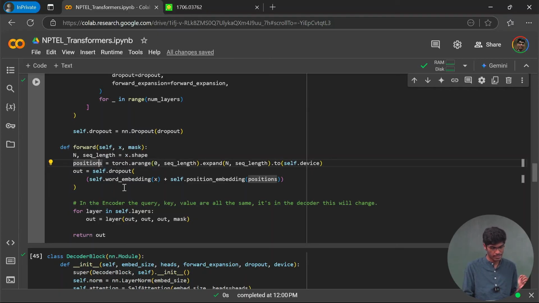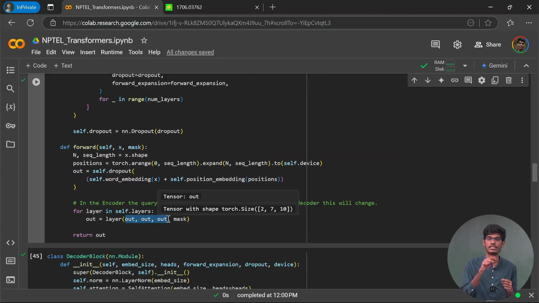These are used for positional embeddings. So what you do first is get the embedding of each token and add it to the positional embedding, right? And then for layer in self.layers, that means for each encoder block, you pass on the final out. So what is out? Out is x plus positional embedding of x, right? So you pass on that.